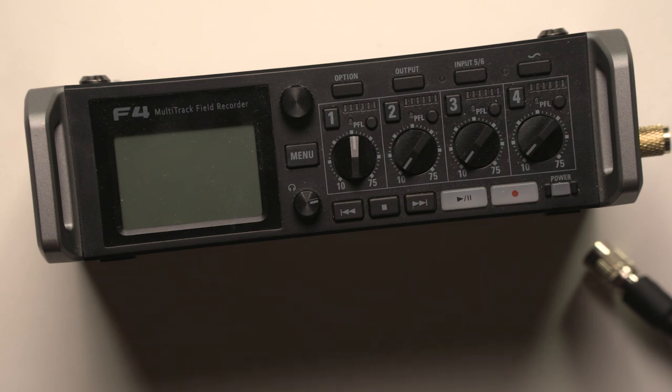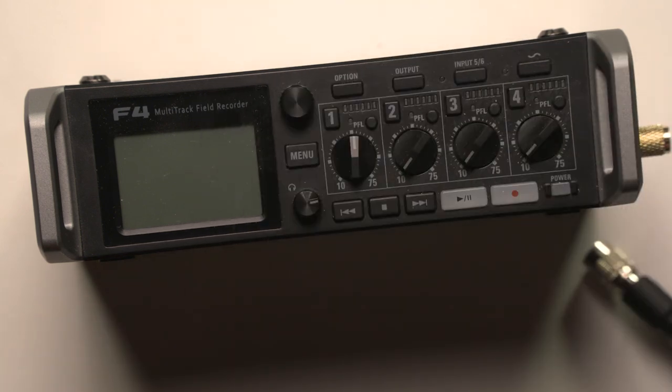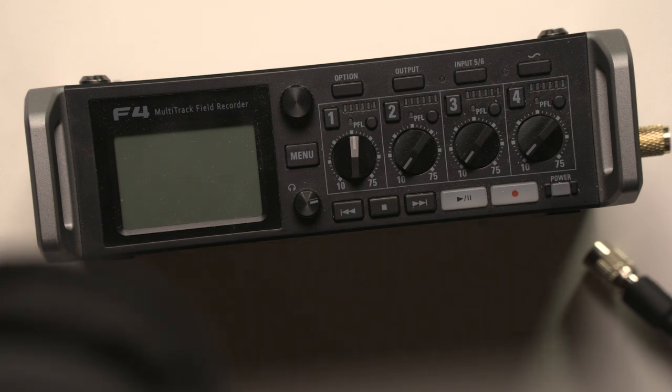Even if you're holding a boom, it's quite simple to adjust the input gain or the volume or some other setting of the Zoom without putting the boom or the mics down out of your hands. So you can access both the inputs and the outputs of the Zoom and all the connections on the side. Also, it's got this great little battery case here at the bottom, so you can put an external battery, and you might even be able to put your phone if you've got enough room there, on airplane mode, of course. Super handy, that is.